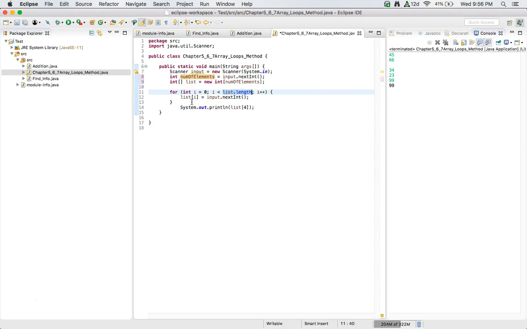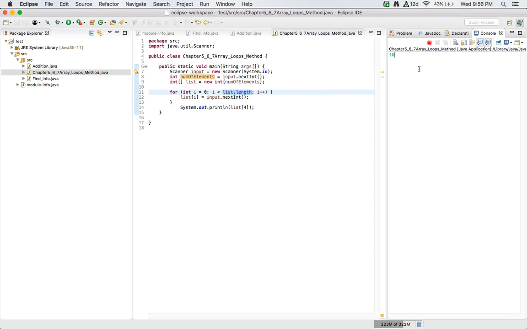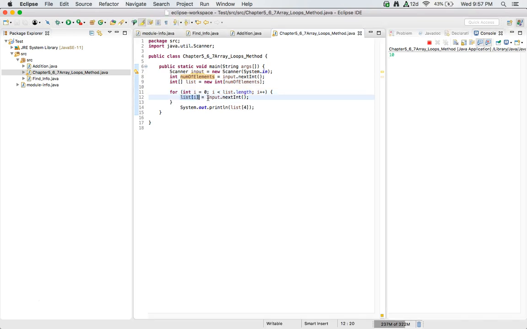Now we can plug in the total number of elements in the array, which is 10. So that'll be the number of elements, so the length of our list now is 10. And since our length is 10, it'll ask us to fill the array 10 different times with 10 numbers.